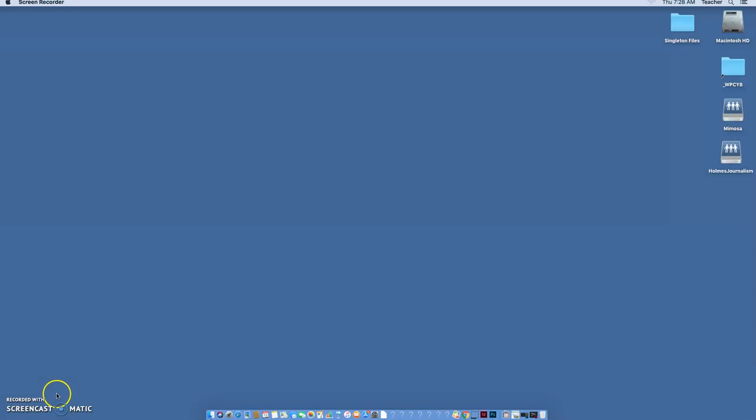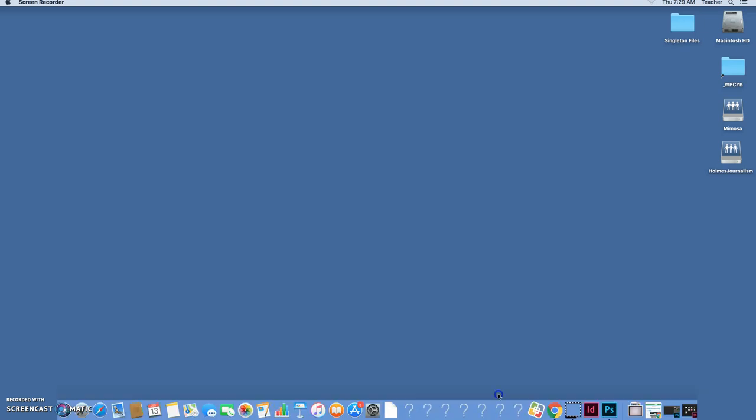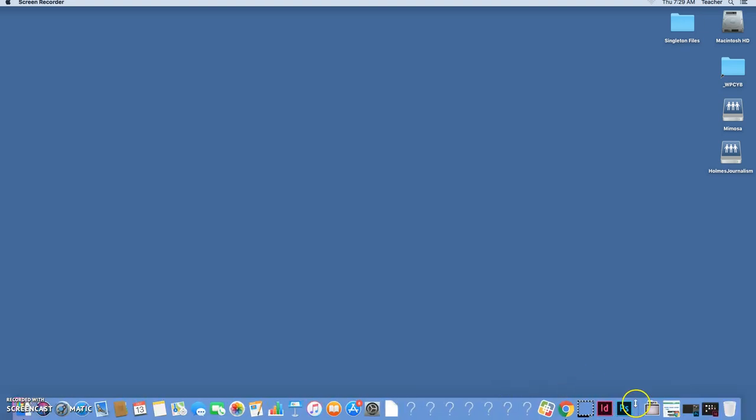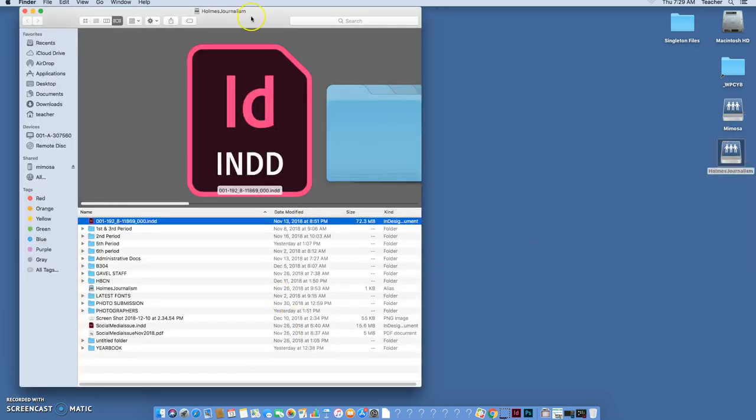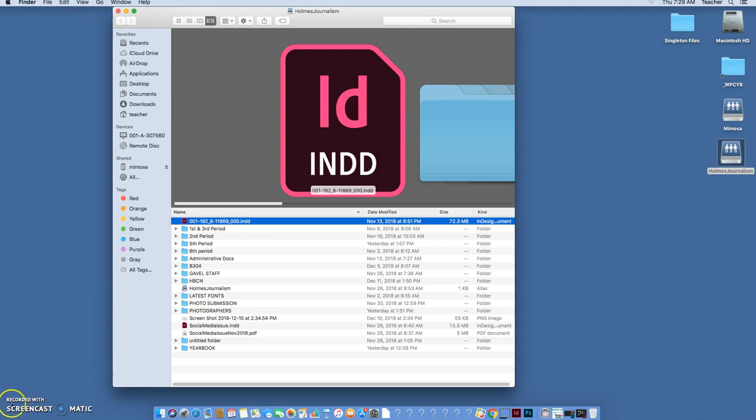One of the last steps you need to complete before sending something you create on a computer to print is converting images from the RGB color style to CMYK. So I'm going to show you how to do this today using both Adobe InDesign and Adobe Photoshop. So you'll need both of those open. And then I'm going to go ahead and open the yearbook pages that I'm going to show you this on.